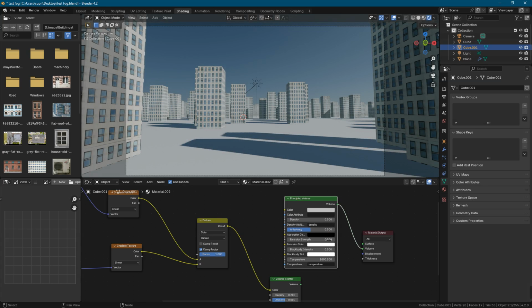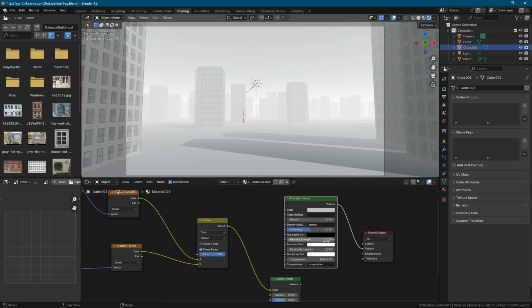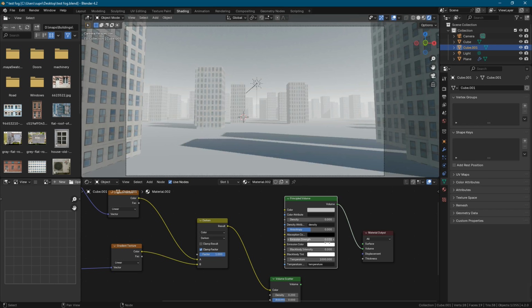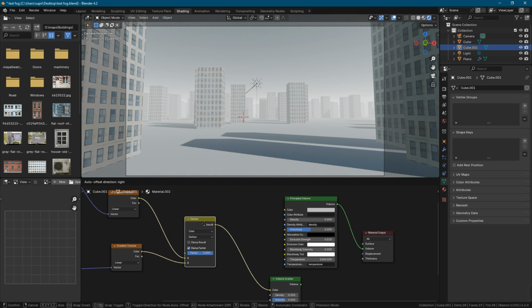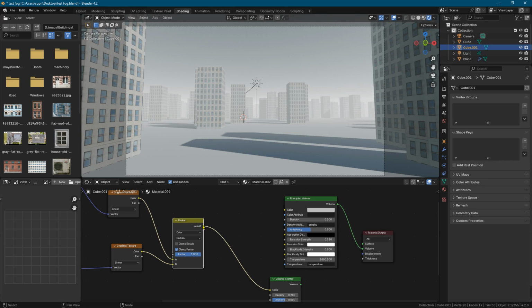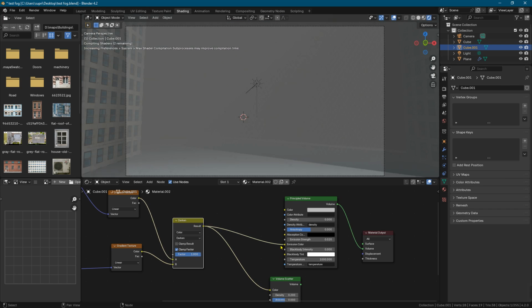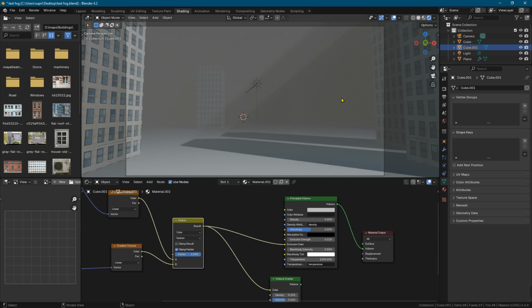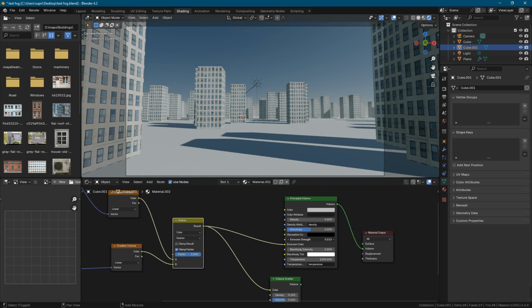And there is a nice thing, that is the emission. You can adjust the emission also. See, and we can adjust the same thing from here. Connect the result to the emission color, and you can see the changes. Same thing is happening.